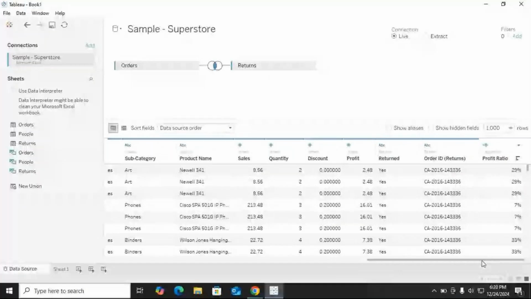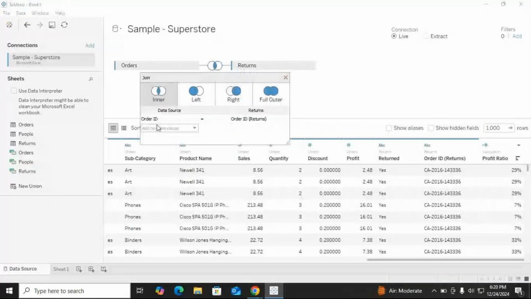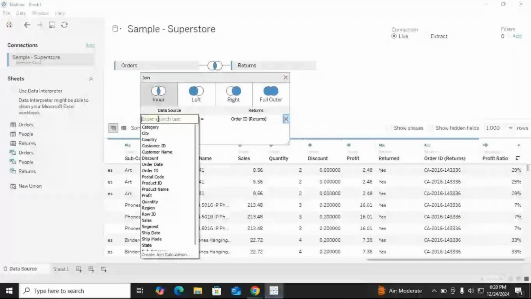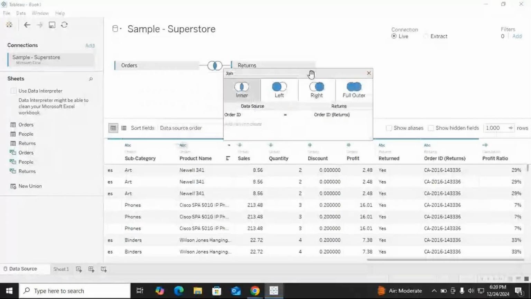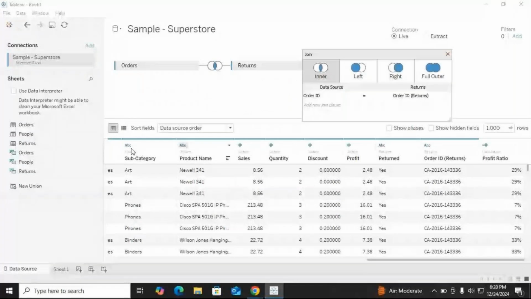And if you see this, there are two circles. These circles are called joins. What are joins? So the first circle and the second circle. The first circle is of Orders. The second circle is of Returns. In this, the common field you can see here. In the first table, the common field is Order ID. In Returns, the common field is Order ID. Both have Order IDs. Whichever type of join you choose, according to that, the table will be arranged.